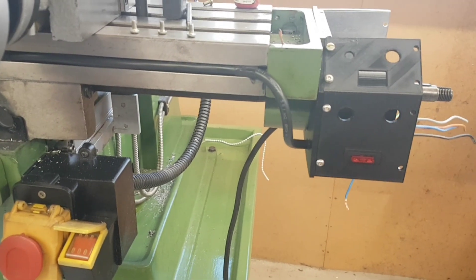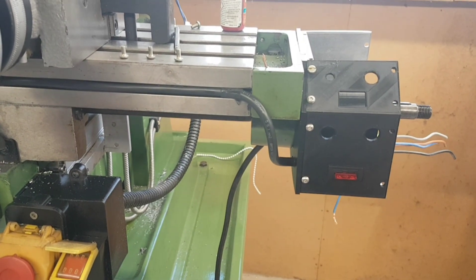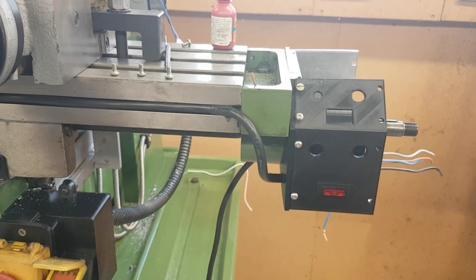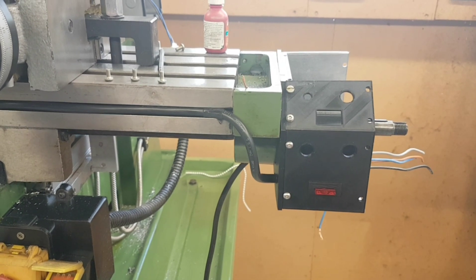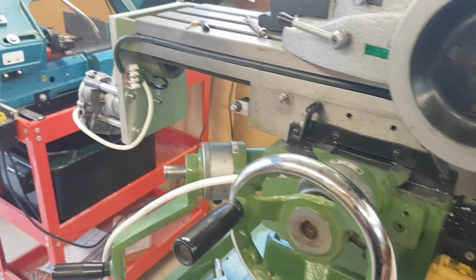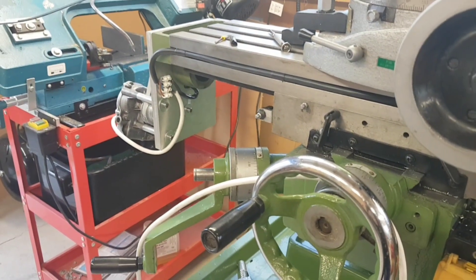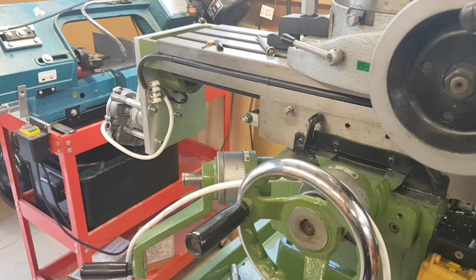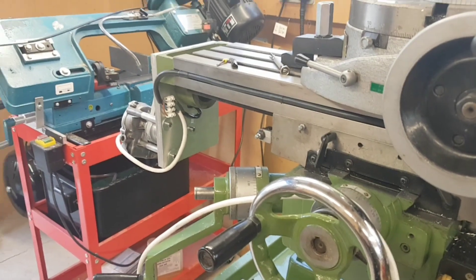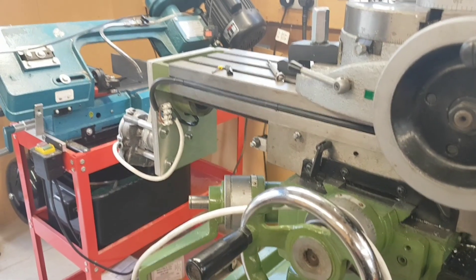It's only 12 volts and it is fused, so at this moment in time I'm not all that concerned. But as soon as I need to take the table off, which will probably be soon, I'll run the cable through the back and it'll be invisible. Over the chock block I'll print a little 3D box to cover all the terminals and cables. I'll probably do a drawing for that bit so I don't mess up like with the other stuff.